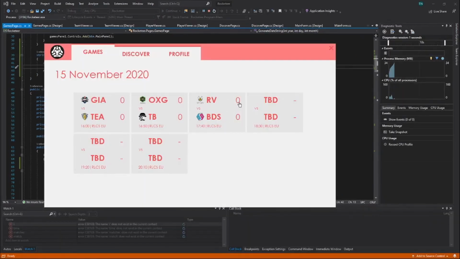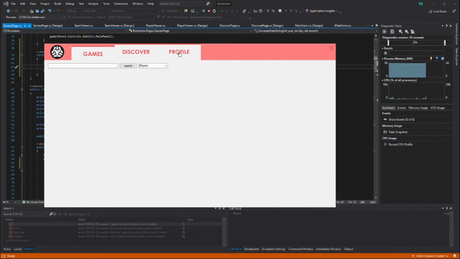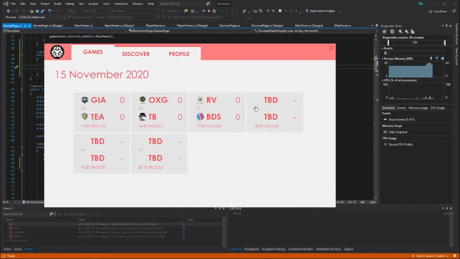So what have I done this week? I've implemented the games page. I call this the games page because it retrieves all the games for that day. I've also implemented, I didn't show much of it in this video because I didn't want to just ramble on about it, but I also implemented this tab page feature so I can browse through the tabs and stuff. The only issue with this is the performance is really bad. I need to improve that, but that will be coming later on.